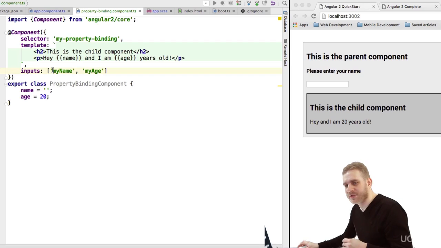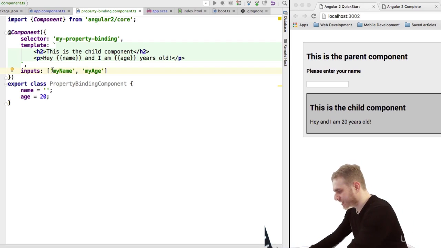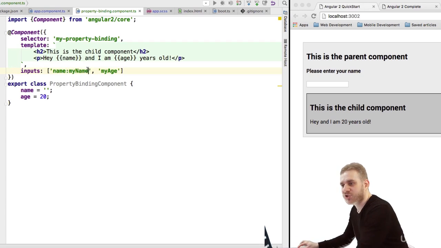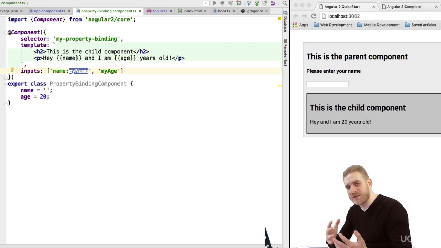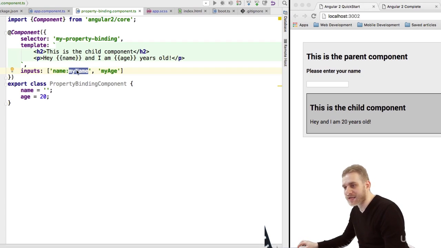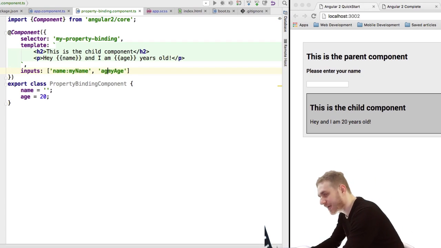So the best way to do it is to use an alias. An alias allows us to say, okay, the name of the property in our component here is name, and then we have a colon and the alias which says, but outside of this component, you're binding to that alias. And the same for age.